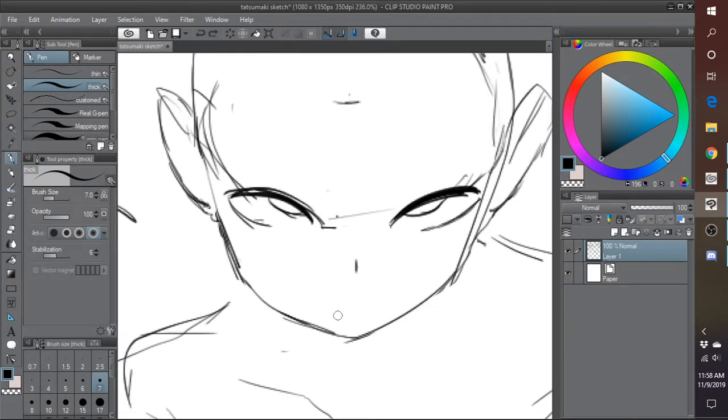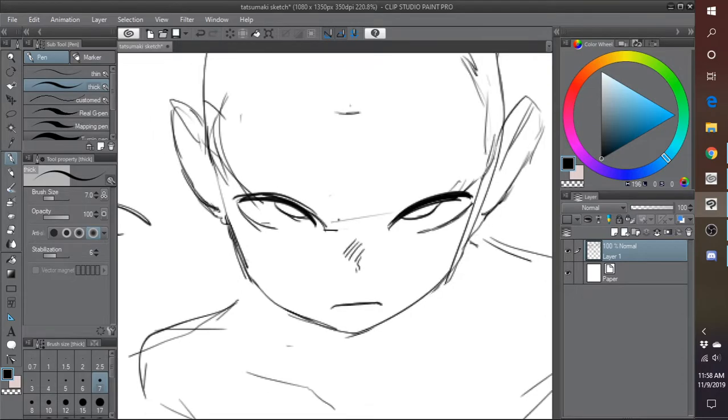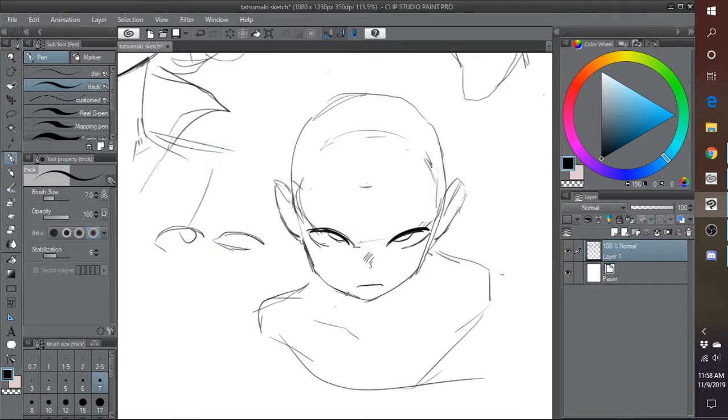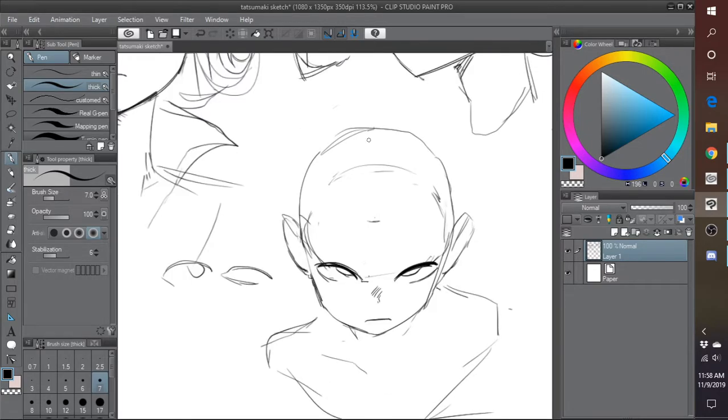And then the mouth would be really close to the chin. It's pretty extreme what I'm doing, but that's the whole point of the angle here. 50% of the head is pretty much the hair.